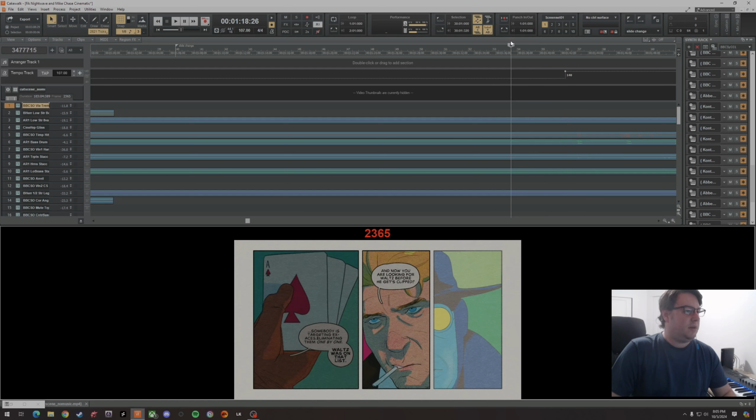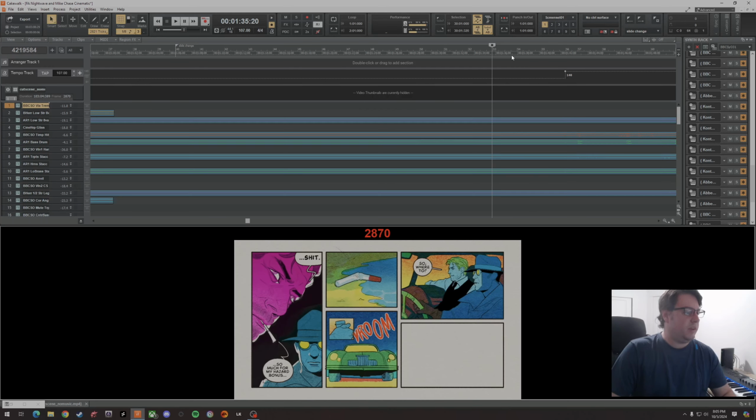So when we get up to the part where they get in the car, right, and he says, so where to? We don't really have any music playing here. I thought as soon as he shifts the car into gear, that's when it's going to punch, right? When the car gets up and goes, we bring the music up to 140 tempo, and we do a quick 2-beat time signature there because I needed it to catch up and sync.